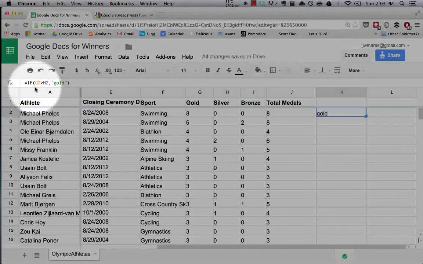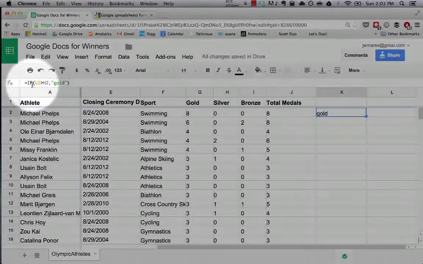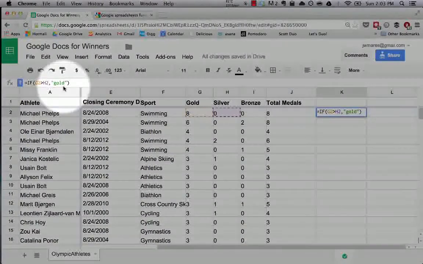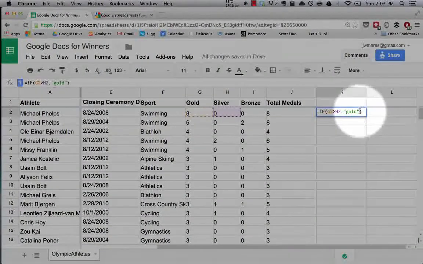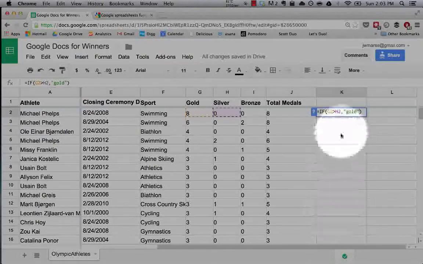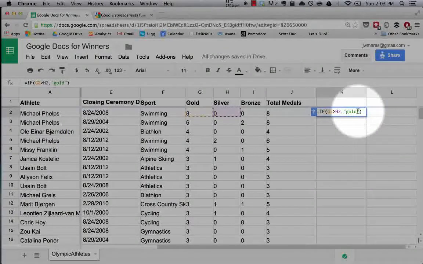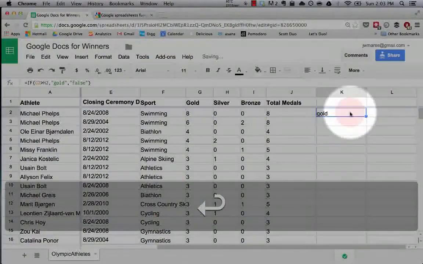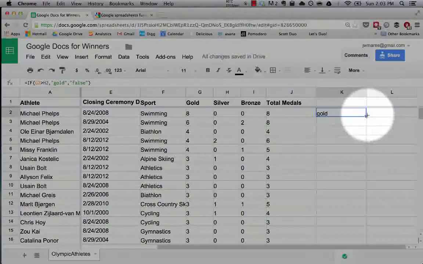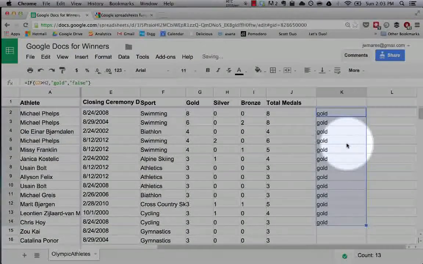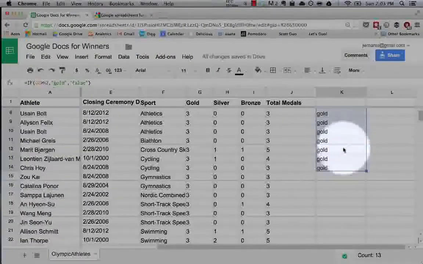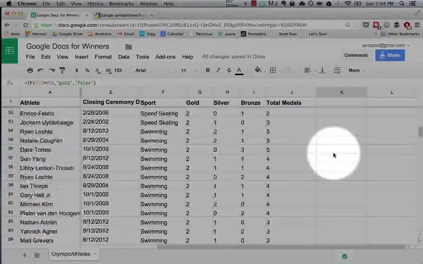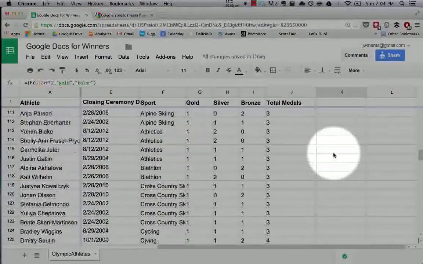What we're saying is if gold, which is this G2, is greater than silver, we want this statement to return gold. If not, we can return false. Let's drag this down. All these gold is greater. Let's find one where silver is greater than gold. Here we go.